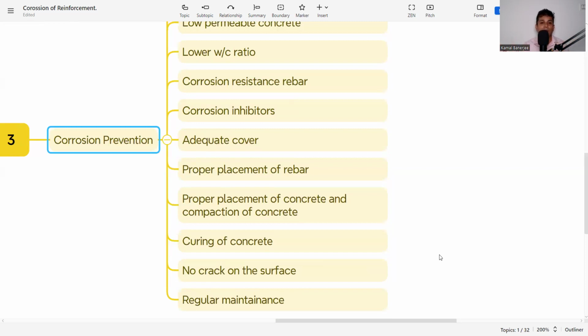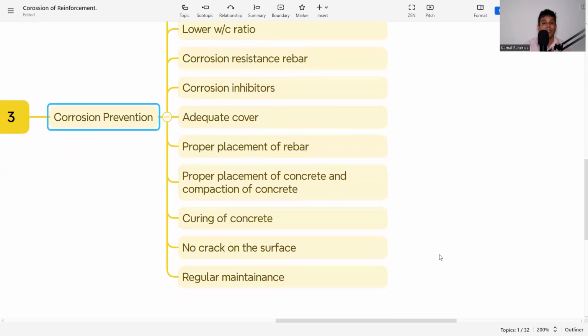If the cover is 40 mm, that means water can penetrate a maximum of 15 mm, or the chloride ion can penetrate 20 mm. So if the cover is 40 mm, these ions will not react with the reinforcement. That is why the adequate cover is maintained. But on site, sometimes it is neglected, but it is very essential that cover should not be neglected in order to avoid the corrosion.